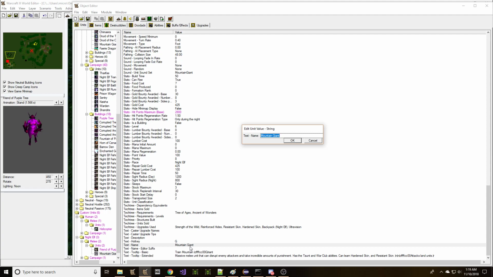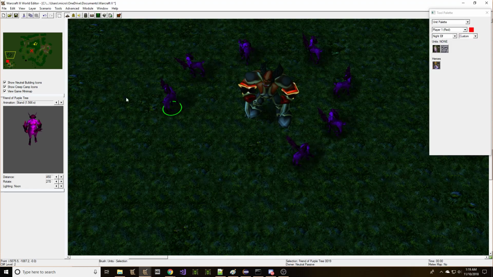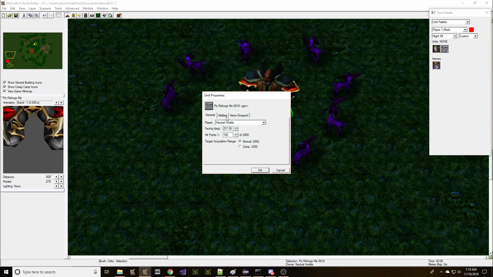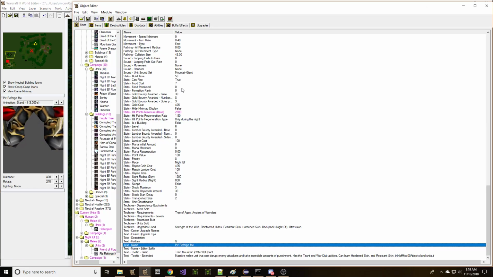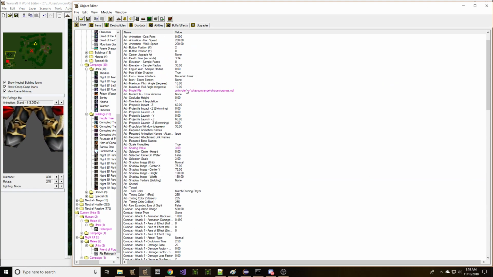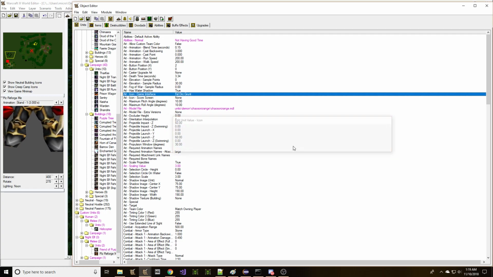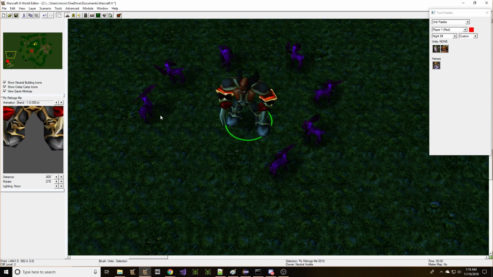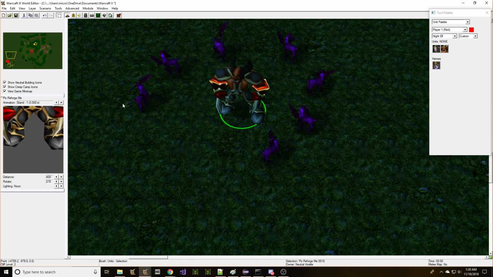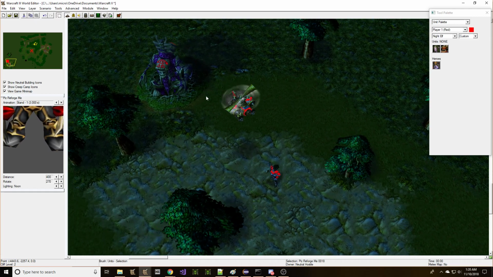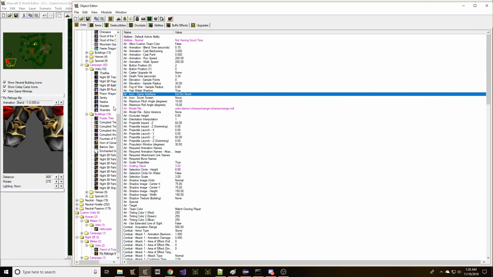We need to give him a good name that does a good justice to Warcraft Reforged. So let's call him Please Reforge Me, because his model is a special hidden model that might not show up in Warcraft Reforged. That way when we play this Reforged map, or the version of this map that becomes automatically reforged, we'll know if he got reforged. He also needs a good icon, so we'll go ahead and give him a good icon. There you go. Seems like things are going pretty well, but we might need a little bit of friends to help us fight that guy.